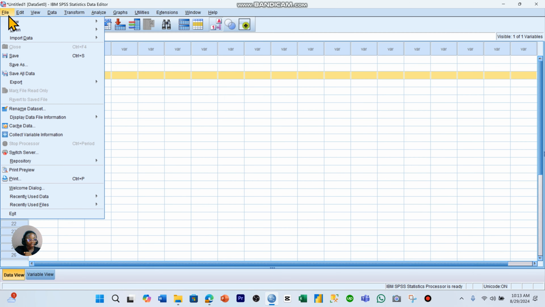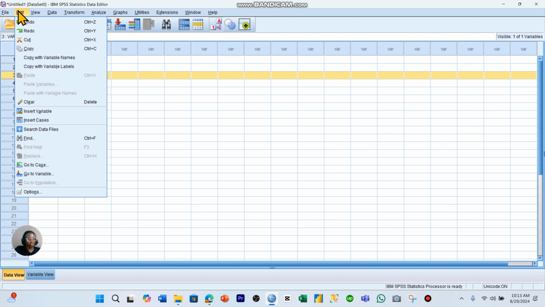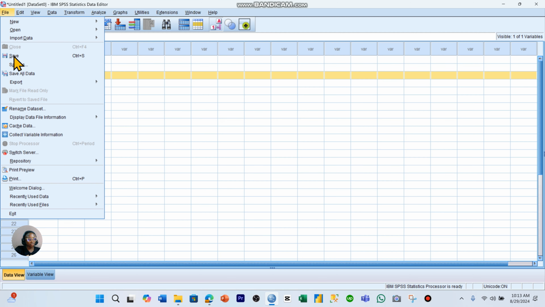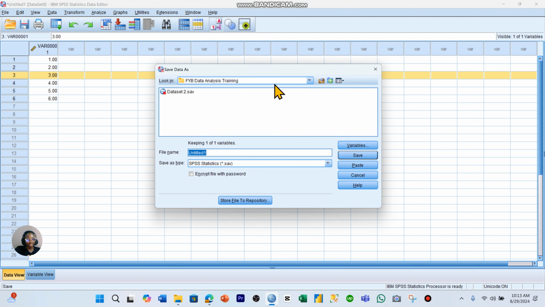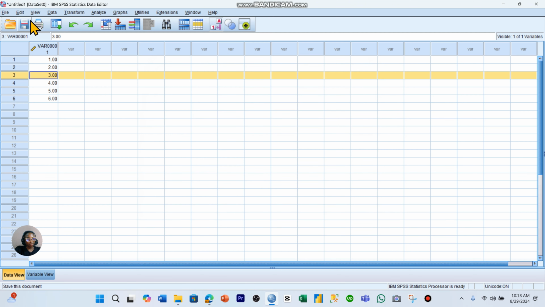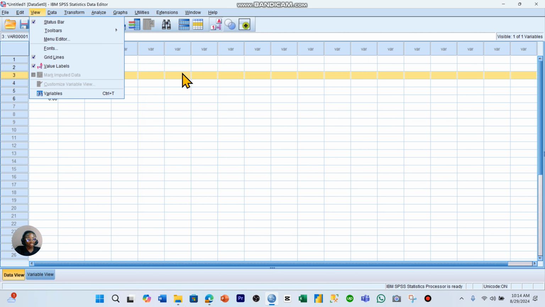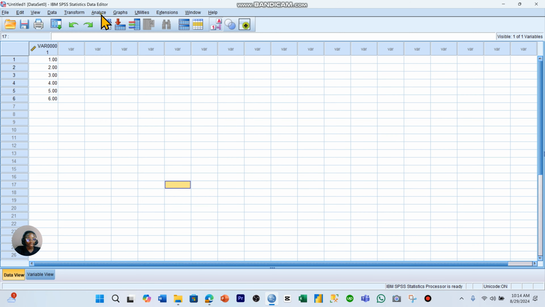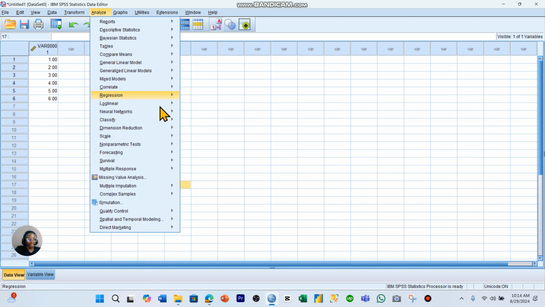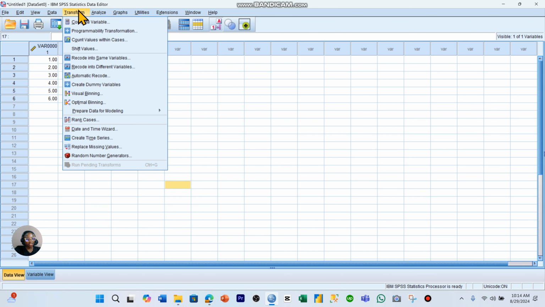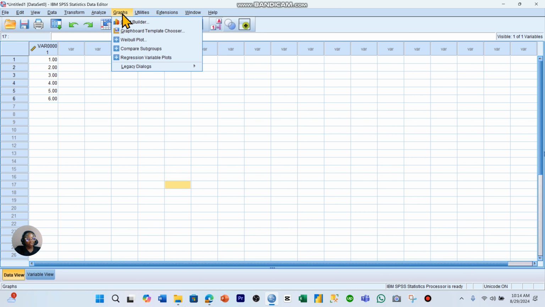And we also have file here. This file is presently untitled. If you want to save it, you need to click on file, then go to save, navigate to where you want to save it, give it a befitting name, then click on save. That will save it. We have the edit, we won't be doing much on this. The tabs we'll be using in SPSS are the analyze tab, because this is where we'll do lots of analysis; the transform tab, because this is where we are going to clean our data; then the graph tab, because this is where we are going to make our graphs.